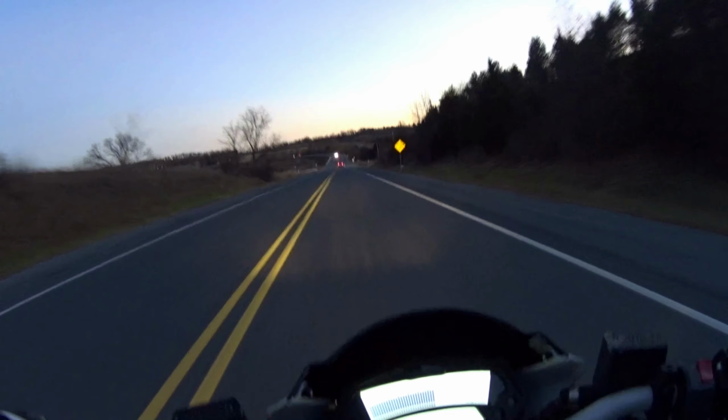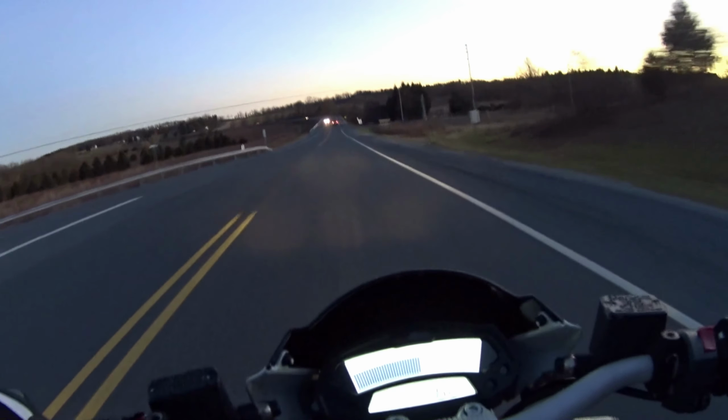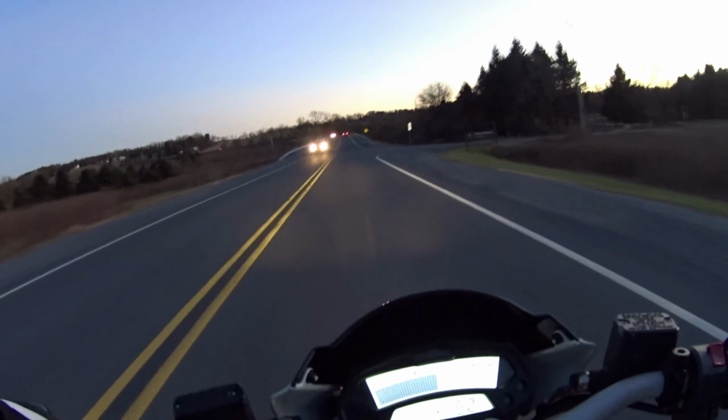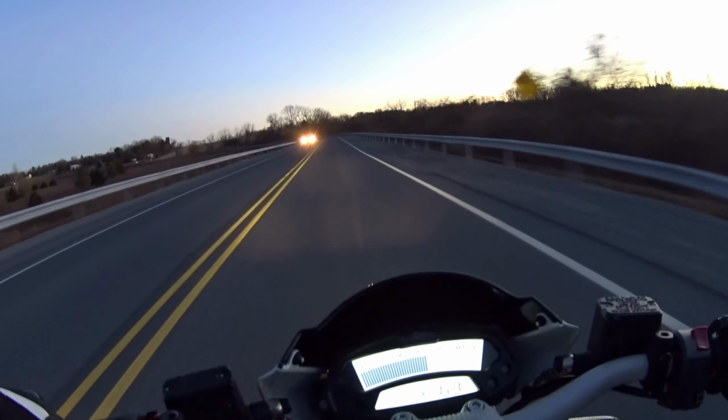The torque is incredible. I want to say it's 84 or 89 foot-pounds of torque. Could be wrong there. I'd have to check that out as well. I need to look at my specs again.